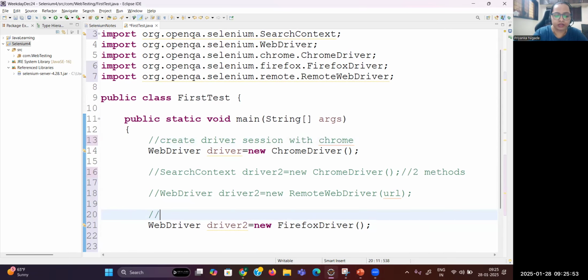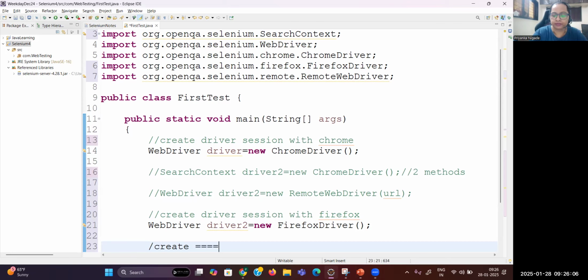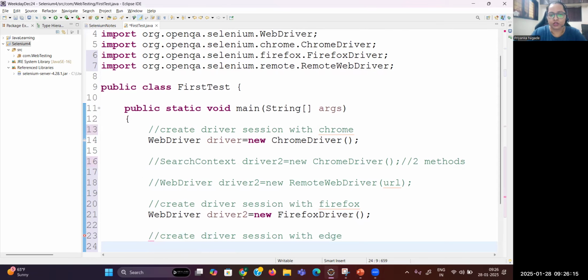This statement I have written: create driver session with Firefox. And the third statement I will write: again, create driver session with Edge. So you can write in this manner.